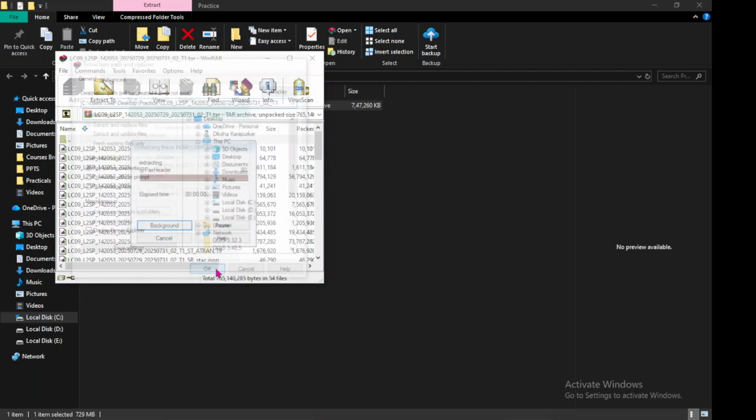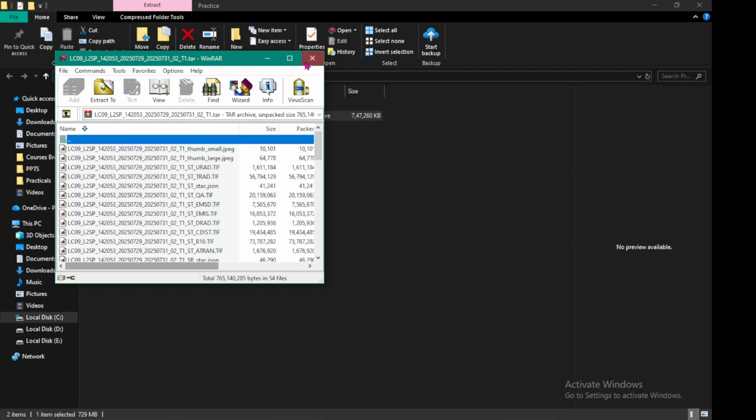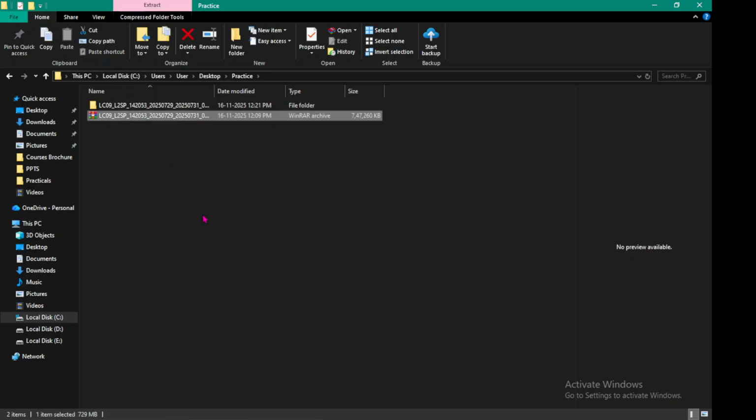So let us extract it. Let it complete. Once it is extracted, you will see a folder, and now if you want, you can delete the zipped file.